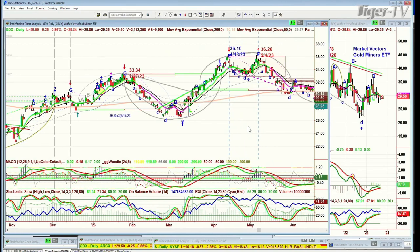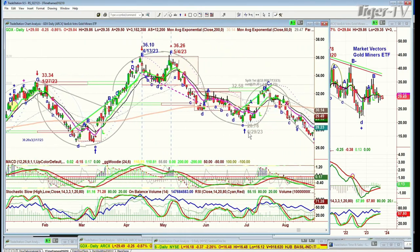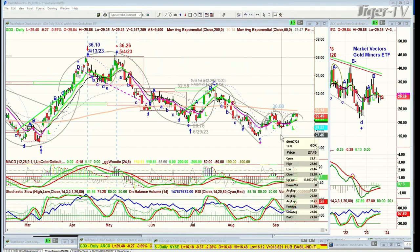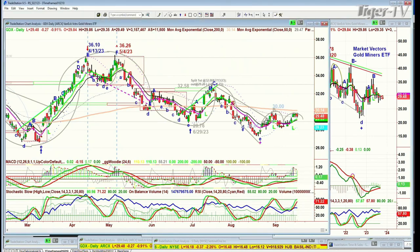There are so many other levels of support I'd have to look at first. Once those go, absolutely. But first of all, let's just look at this. It's gone green, the 9-period moving average. The GDX gold miners is down 27 cents at 29.48. It's really holding very well at this particular point. I would just say this low right here, the doji candle of the 7th of September of 2023, not 2022, at 28.16, that's your first. You take that out, and then all of a sudden you're looking at a lowercase h that looks like a lowercase m. I've already drawn it in. Then you're going to say, okay, now I can pull back sharp. So, no, right now I'm just saying GDX is holding pretty darn well.